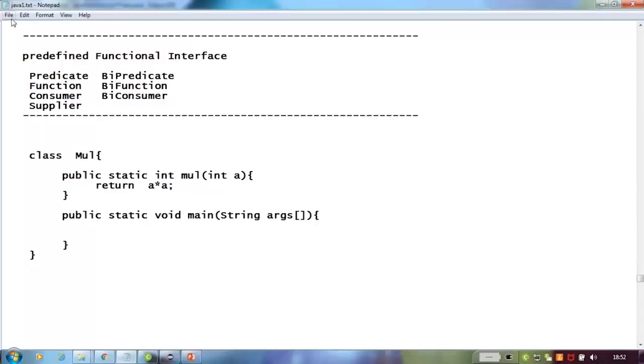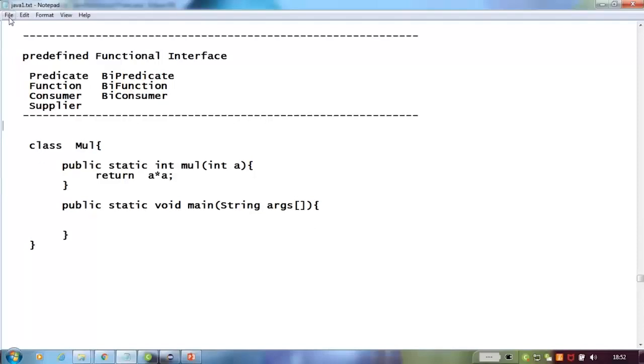Now it's a static method, so I can directly call multiplication. Assume I'm going to use 9. It is going to return some value, so System.out.println of multiplication. So it is a normal multiplication example, right?